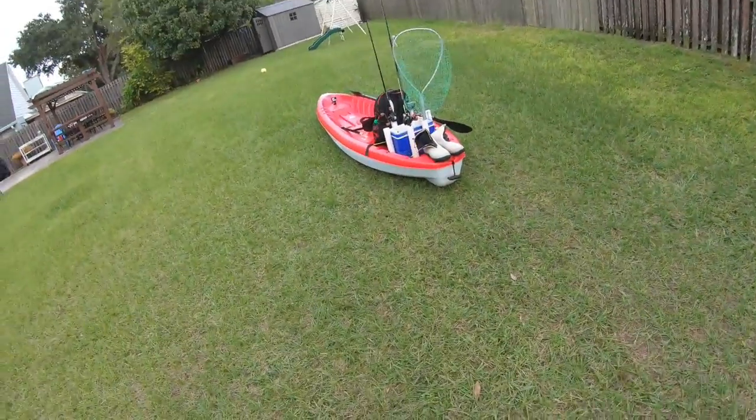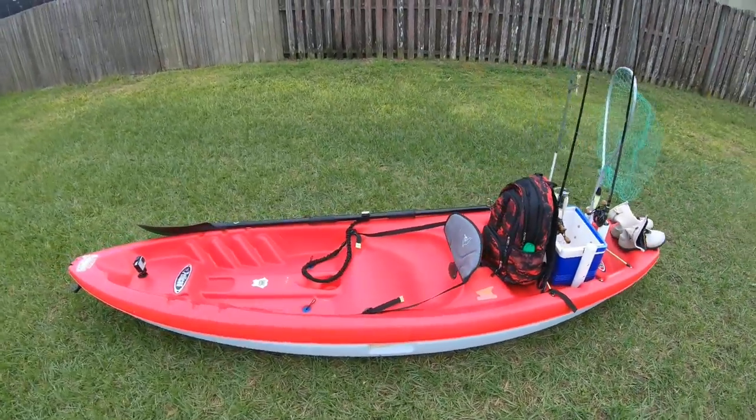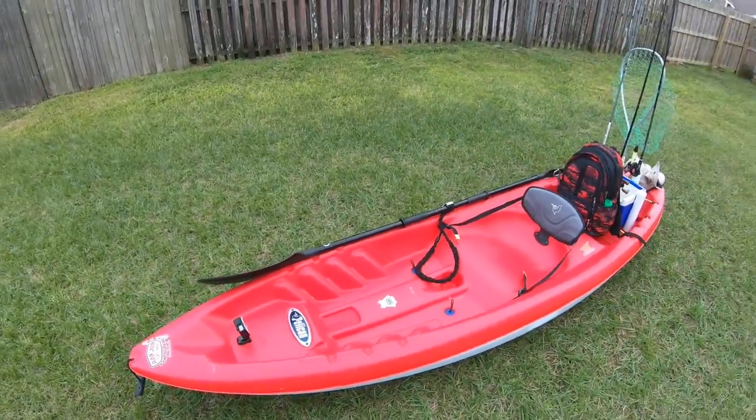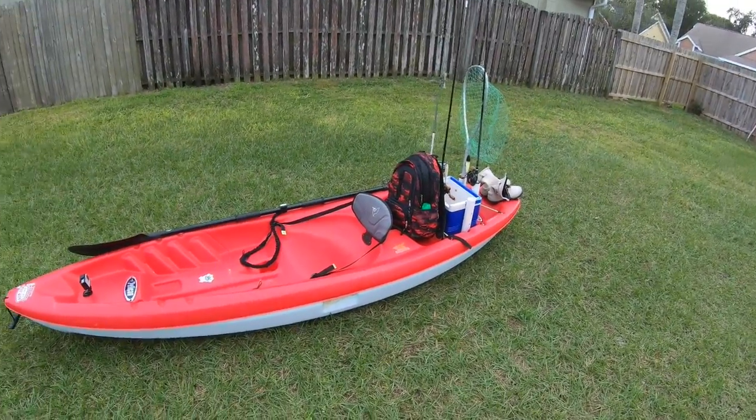It's a ton of fun to get out there and bag some of those, some groupers, some bonitos, just all around a great day, man. What I want to do today is show you guys my kayak setup. I've gotten a request from a couple of other people in some various videos that they wanted to see what my setup is on my kayak, everything that I bring along in order to pull off an awesome fishing day and just have a good old time.